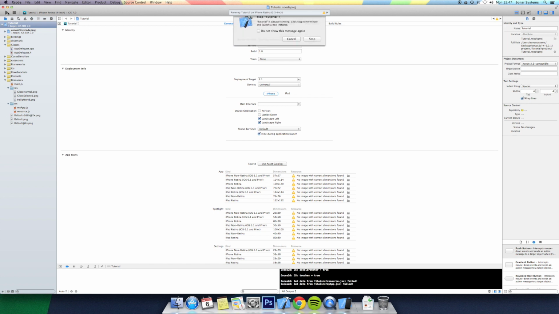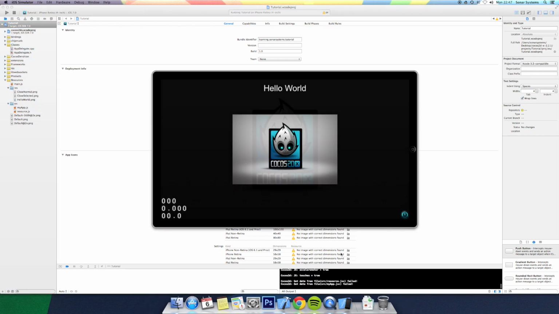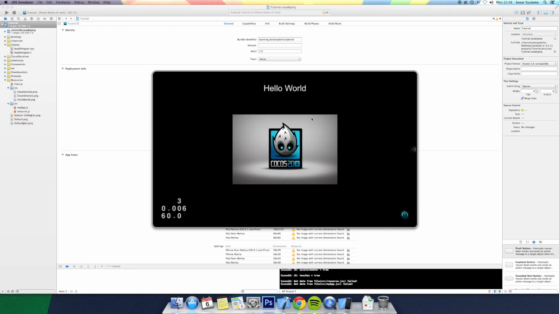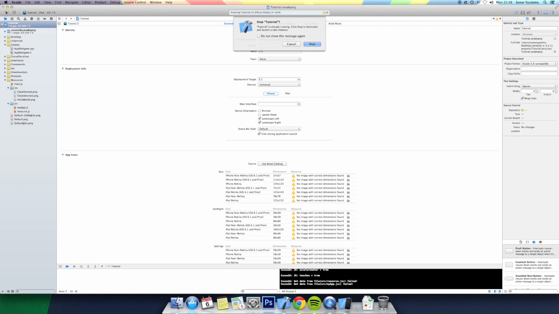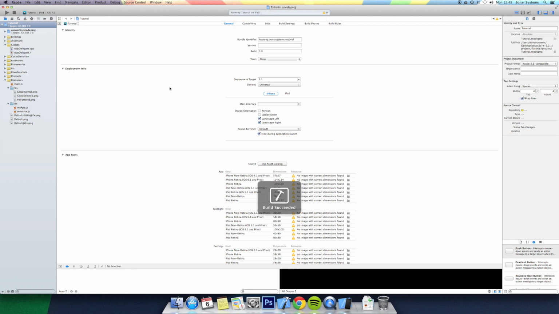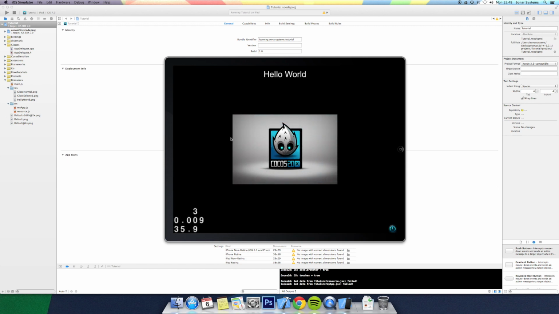But let's just show you what the iPhone Retina 4-inch looks like. So that will be iPhone 5 and iPhone 5S. It looks very similar, but the actual screen is a little wider. But the actual items themselves are the same size because the pixel density is the same. Let's quickly compare it with iPad. This is iPad 1, 2 and iPad mini. This is a very similar resolution to the iPhone Retina. This is at 1024 by 768, and the iPhone 4 and iPhone 4S is at 960 by 640.